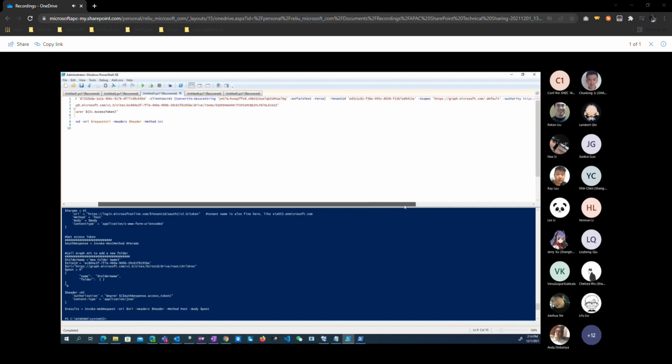If you specify the authority to be your tenant, then you will use your tenant to send the post request to get the token. I see. So basically, common means multi-tenant, right? Yes, that is for multi-tenant scenarios. For example, you have an account that has permission to access different tenants. Then you can just use common for doing the authentication.